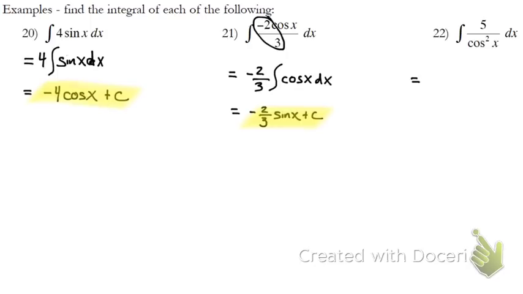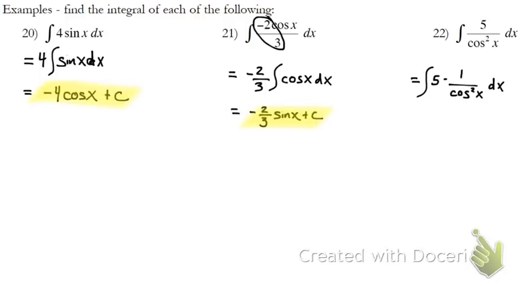On number 22, we have a little bit of manipulation to do. Number 1, you'll notice that it's cosine squared instead of just cosine. That should hopefully throw up some red flags in your mind. The integral of cosine squared is not the same thing as the integral of cosine. And in fact, that cosine is in the denominator of the fraction. So that should throw up another red flag because we typically don't have our trig functions in the denominator. So I want to actually rewrite this, if that's okay with you guys. We're going to rewrite it as the integral of 5 times 1 over cosine squared.